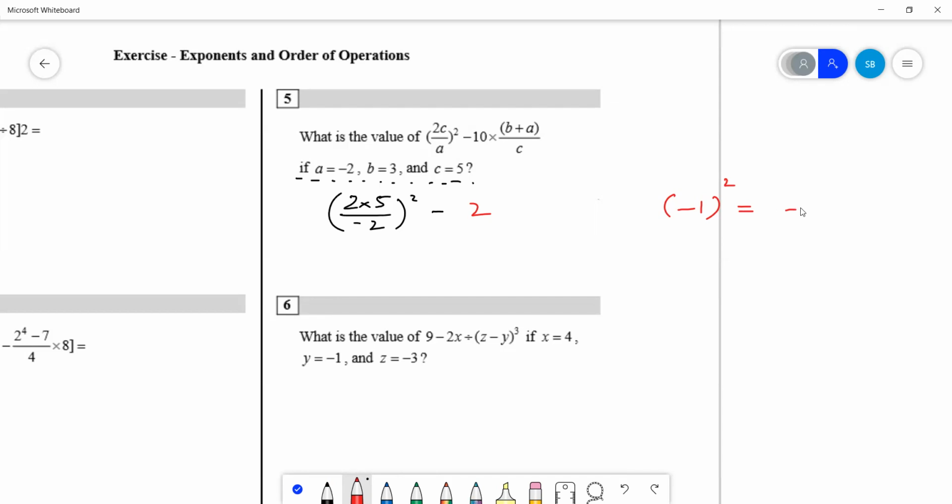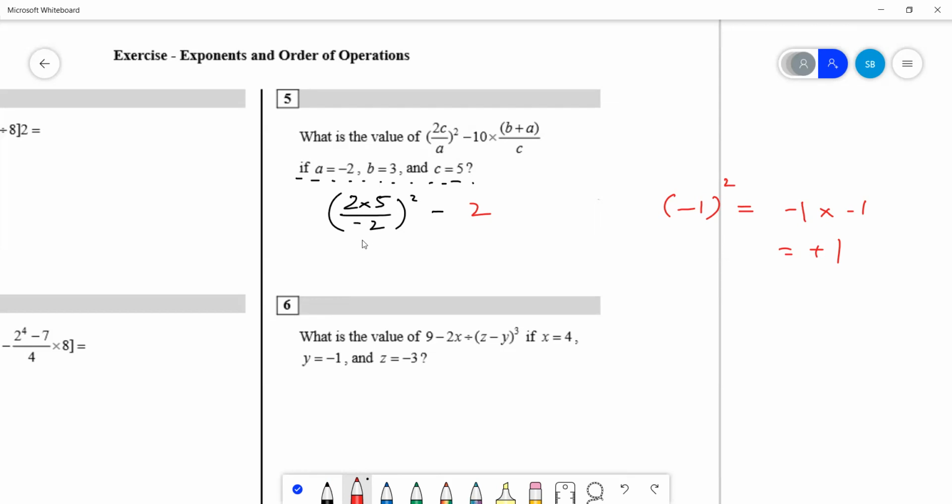-1, or no, +1. Exactly, because when you're squaring a negative number, you're always getting it positive, because squaring means you're doing -1 times -1. Negative times negative will be positive. So it'll be +1. In the same way, if you're having some negative number inside parentheses and there's a square, then that negative number is going to be positive, right? Yes.